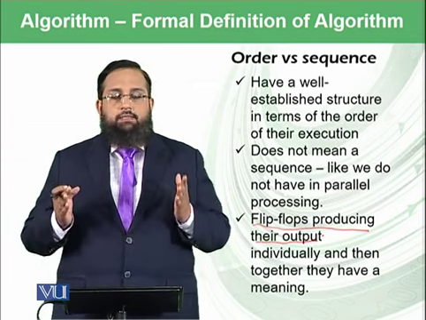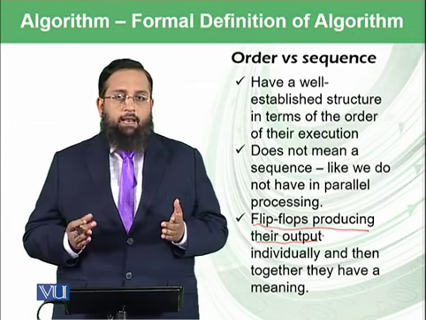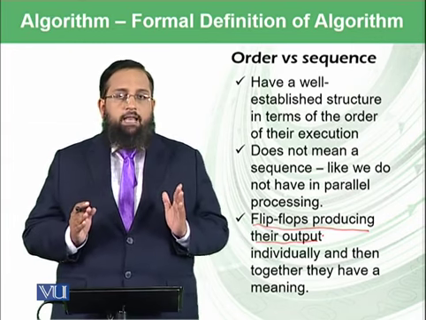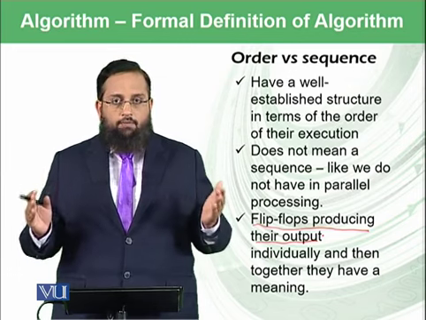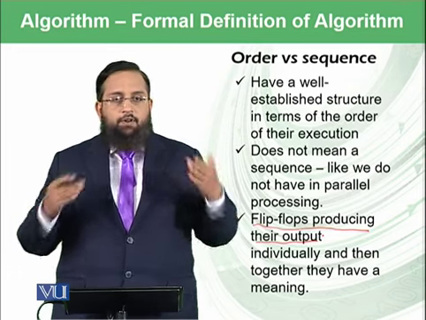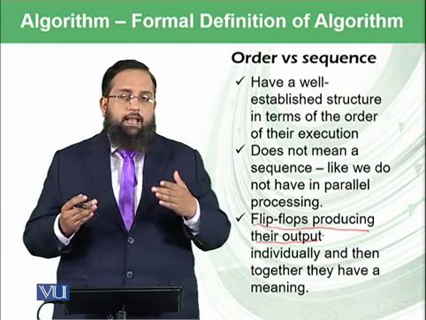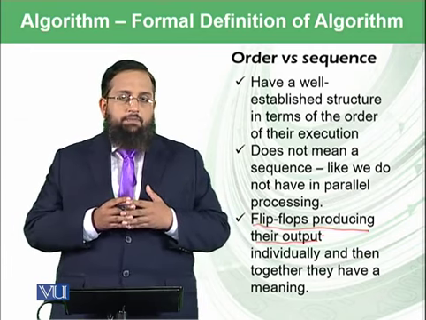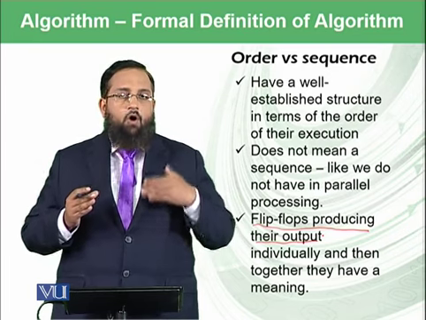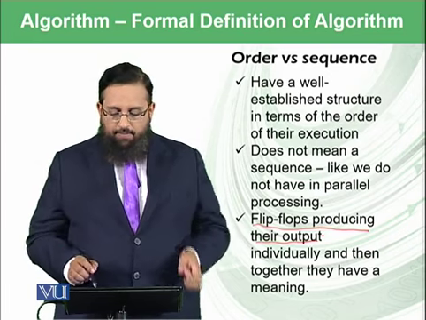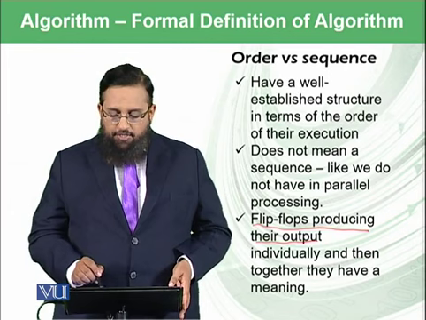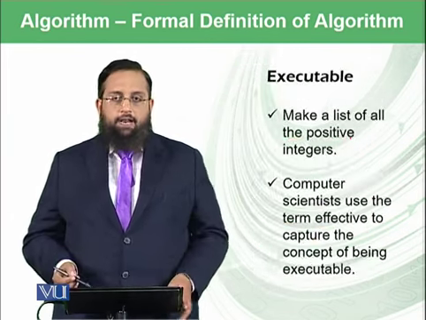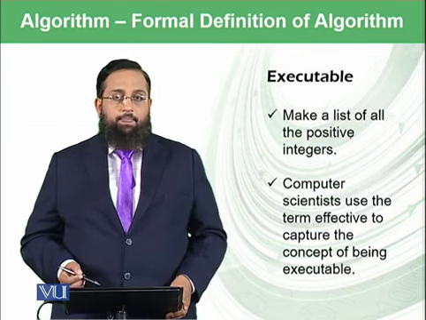Similarly, there could be some parallel computing algorithms, parallel processing, in which an algorithm can be divided into different parts and each part is producing its own result, and at the end we are integrating all of the steps. So this means that an algorithm is ordered and structured, to establish a structure in terms of the order of their execution. The next characteristic is executable.